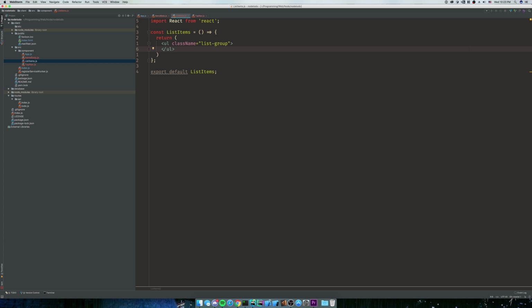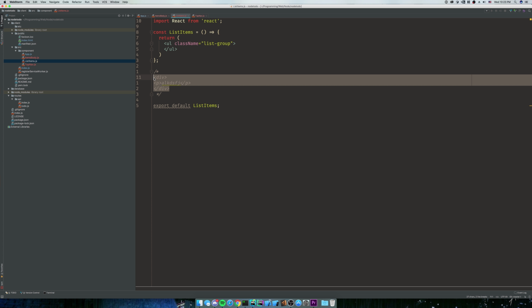Now, what do we want to do here? What we want is to wrap our list item in list items, right? So this is our container for our items, and we're going to want to put a whole bunch of items in it. Well, how do you want to do that? I would think that it would look good if it works kind of like how a div does, right? With a div, you have a div, and then you pass in something else. You have all that, and then you're done with your div, right? So this is what you want. You want the children, right? That's how we kind of want our list items to work.